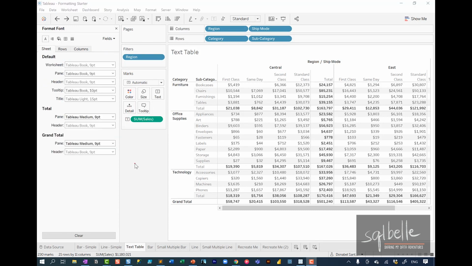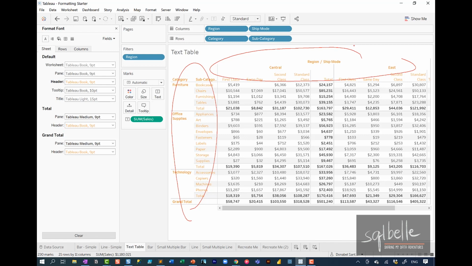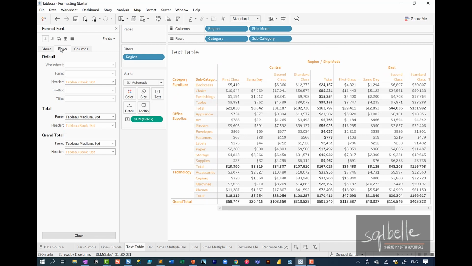Let's test out the hierarchy of formatting one more time. Let's start at the sheet level. Let's say we want to change our header formatting. So in this case, I'm going to go to header and perhaps change my font color to orange. And we can see that all of the headers have changed. It has an orange font color. If we go to rows, we can see that by default, it is inheriting that font color. However, we can override this. So in this case, at the row level, I can click on the drop down, change this to something else. For example, I may want to change this to purple and maybe bold.